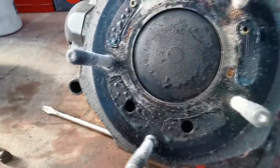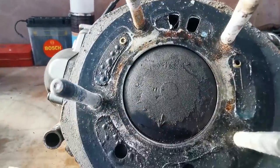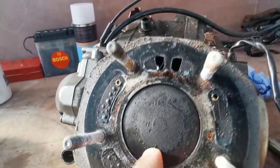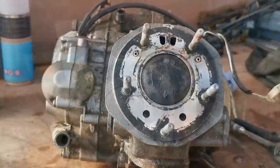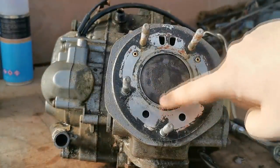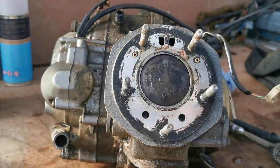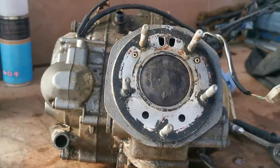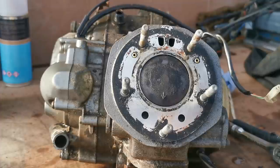But yeah, you can see a bit of carbon build up on there, but not a lot. You can see the piston there, it's still fresh. Let me just give that a wipe over. Yeah, look how clean this has all come up. There's a little bit of carbon build up there in the middle, but you can still actually see the piston is virtually brand new still. Hasn't done many miles at all. So like the chap said, he ran it in for about 500 miles and parked it up because he was going to start restoration on himself, but then he never got around to doing it. So yeah, I'm happy with that.